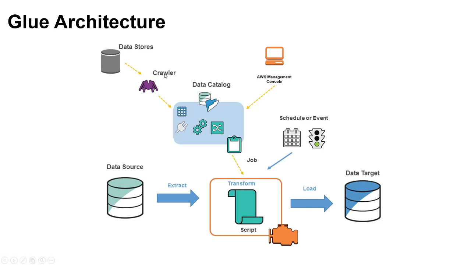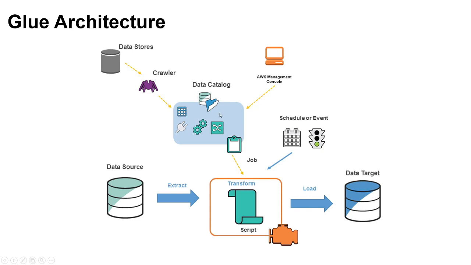Now after that you can see we have a crawler. What is the use of the crawler? The crawler will crawl all your data, whatever is there, in an Amazon S3 location. Whenever you do any kind of Glue activity, the first thing is to create a crawler. In the crawler you have to specify your source location, that is nothing but your data store. The crawler will crawl all your data and store it into a data catalog.